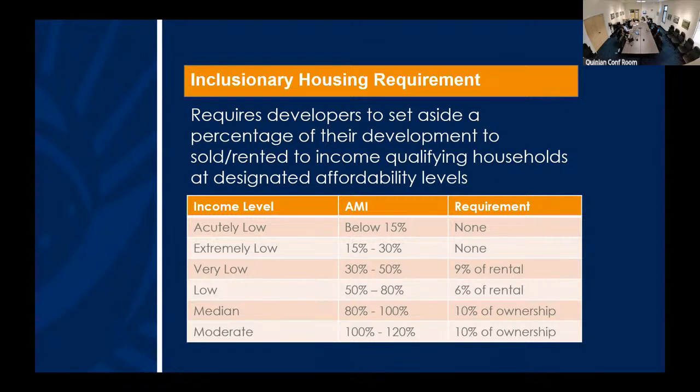So does the requirement come from us, like the 10%? Yes, the city decides on its own inclusionary housing requirement. And so what you'll see is, like Sunnyvale recently did a study for their nexus study. They looked at all the different cities' requirements, and they also looked at financially what's the maximum they could feasibly start charging before it starts impeding development. And then they make a recommendation, through their housing commission, on what they want to do with their inclusionary housing requirement and how they want it to change.